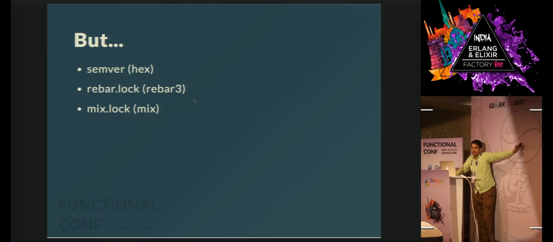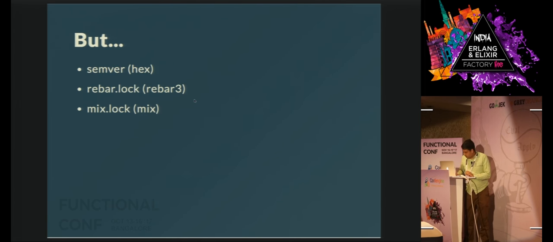Rebar 3 introduces rebar.lock. Mix introduces mix.lock. These are very recent. These are a step in the right direction, in the sense that they store some reference that they will try to repeat when building, but using the same tools. If any of your dependencies internally are using Erlang.mk or so on, it kind of works using plugins and bridges, but it's not good. And to add to all of this, I recently had an issue where Beam files compiled using one version of Erlang were not usable by Dialyzer that was running on a different version of Erlang. This is an unholy mess.